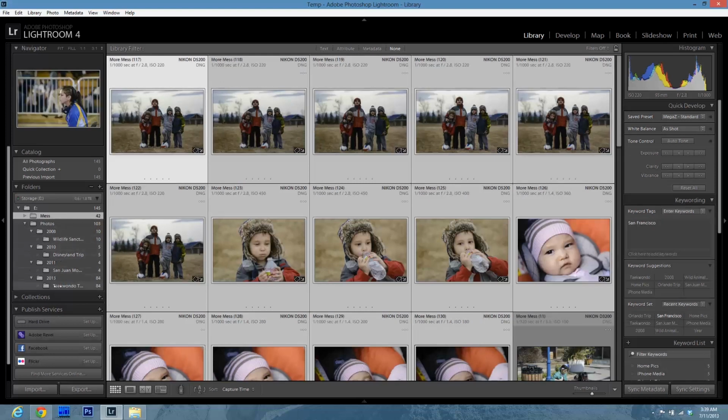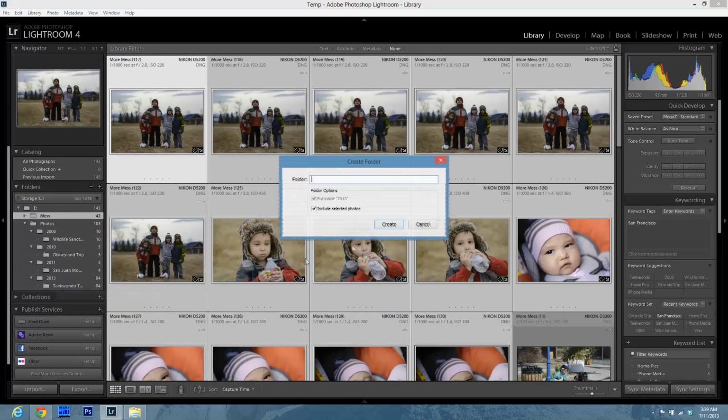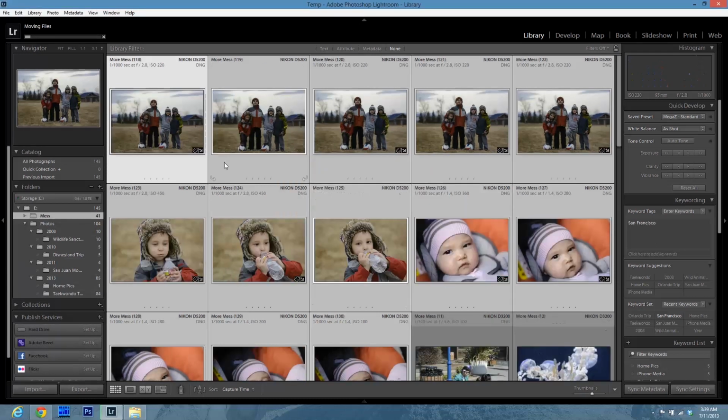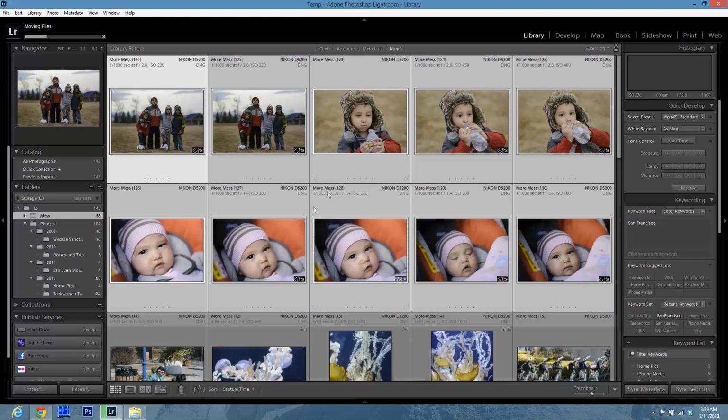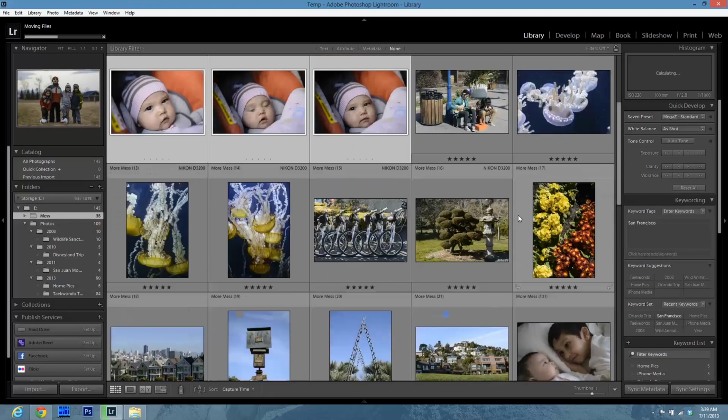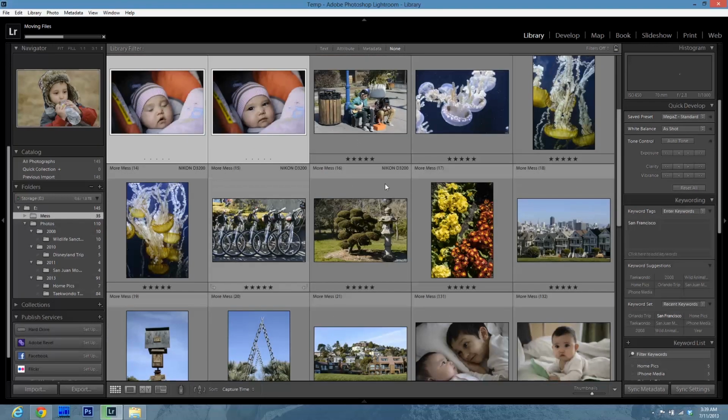So we'll go ahead and create a new folder here, and I'm not going to bother with a separate folder name for soccer game. I typically put all home pics under a folder called home pics. So I'm going to go ahead and do that. Now, once I do that, those images are gone. Now I have a little bit more to deal with, and from the same year.